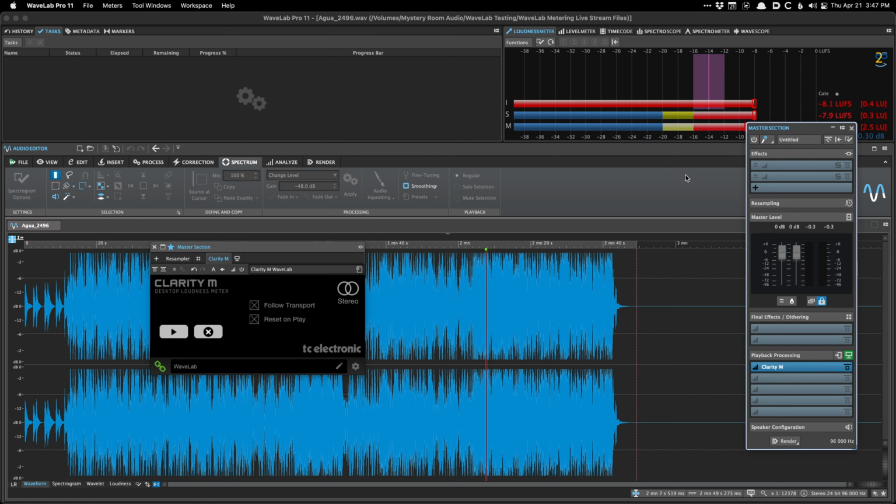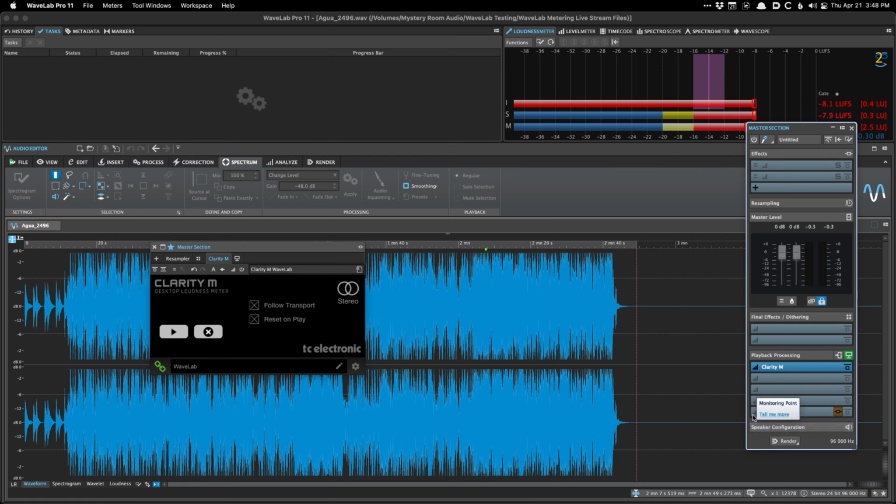So if you keep it in the playback processing slot, it doesn't influence the meters, and there's also zero chance of it being included in your rendered files, for better or worse. So that's why it's a great place for metering and correction software, because you don't have to remember to disable it. If it is buggy, it's not going to affect your rendered output. So playback processing, in WaveLab 11, you get 5 slots. In WaveLab 10 and earlier, it's only 2 or 3, I believe.